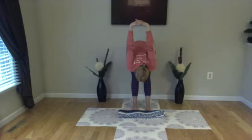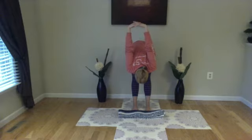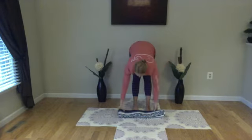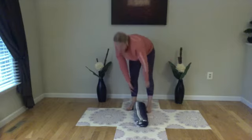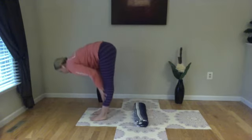Try to relax the fronts of the shoulders and just noticing if that can be moved deeper into your shoulder stretch. Gently release hands to the low back. Release your hands down to the ground. Let's take a half lift here. We'll take that flat back.